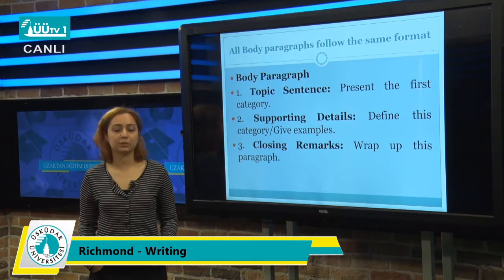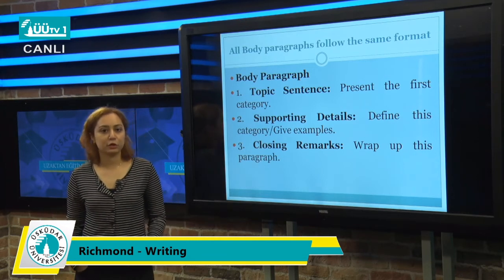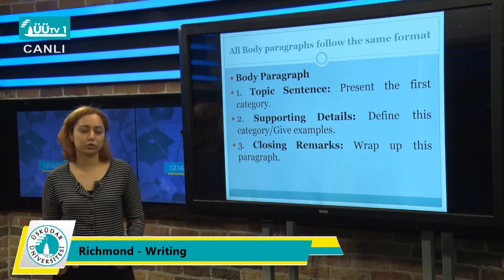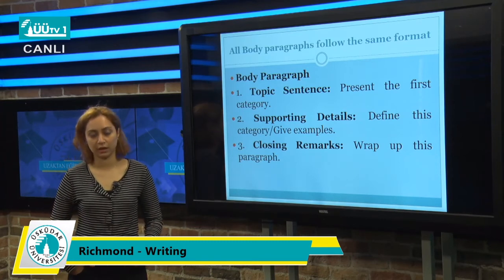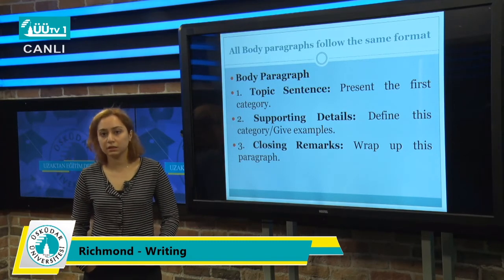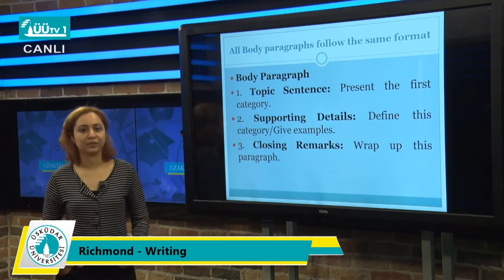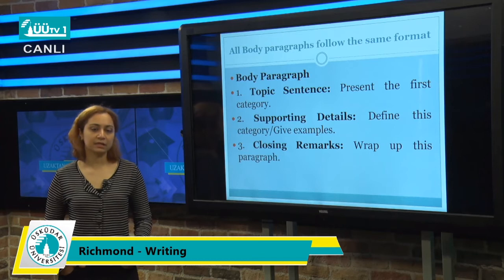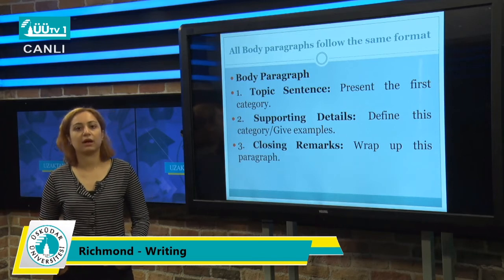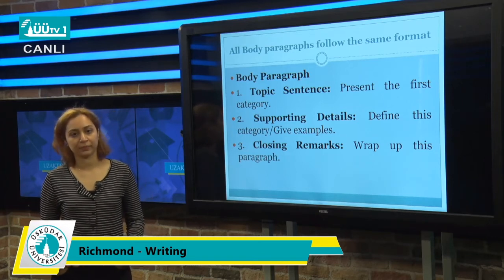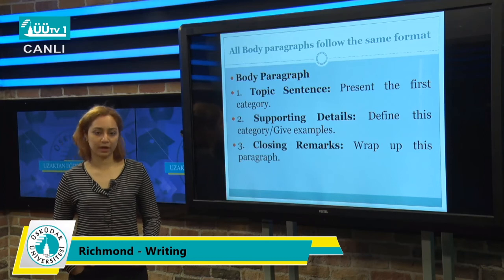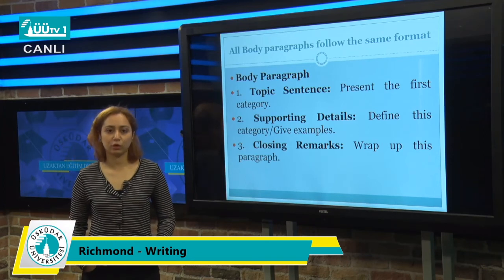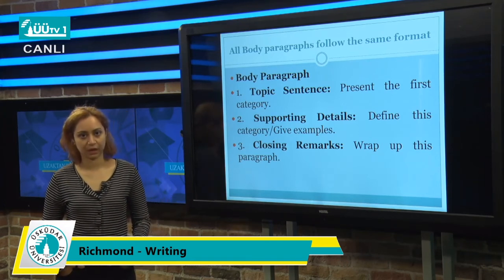For the second body paragraph, in the first sentence, you should introduce the second category, the second class, the second group, the second type, and after that you should explain it, give details, and at the end you should give a closing remark. And for the third body paragraph, it follows the same order.